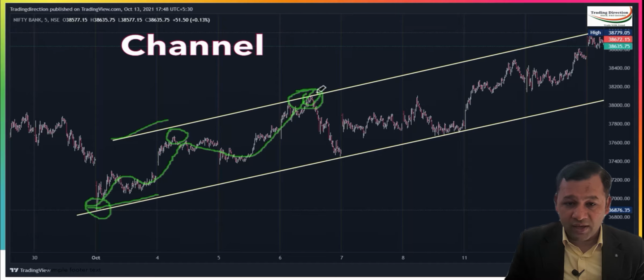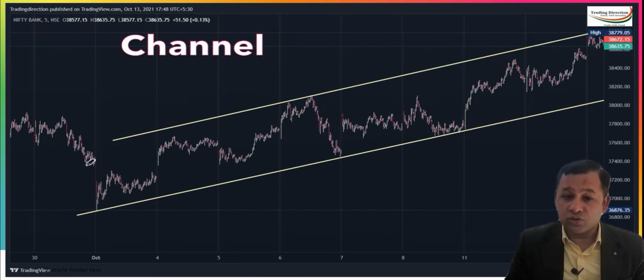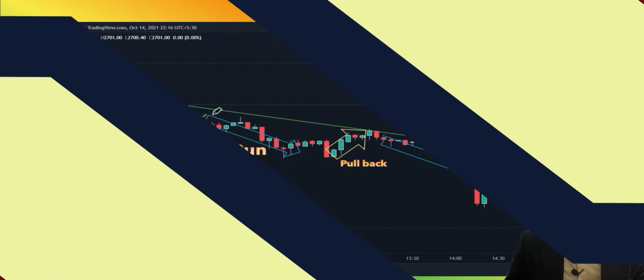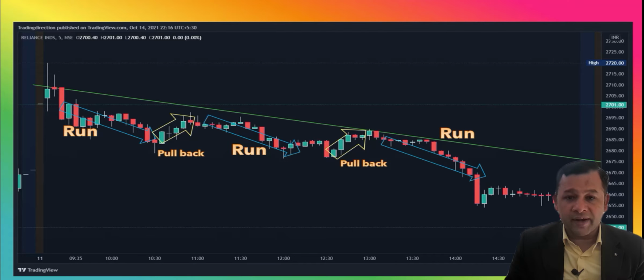Whenever it goes to this higher channel, it gives selling. See the sharp selling, and it touches the lower channel. Once it formed this lower channel, the third time it also acted as support, and again it tries and tests the higher channel. This way it will guide you for booking your profit. So literally the trend line has this run, and this is a pullback. The stock market moves like this, and it is not like other mathematics.